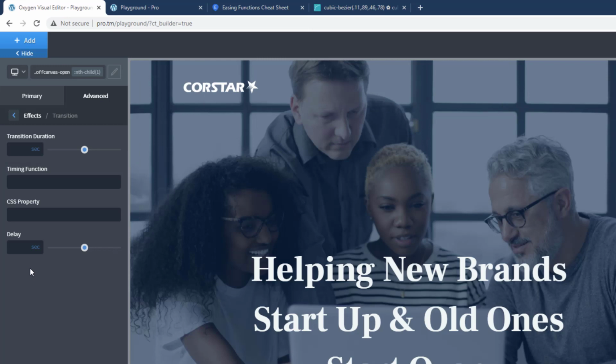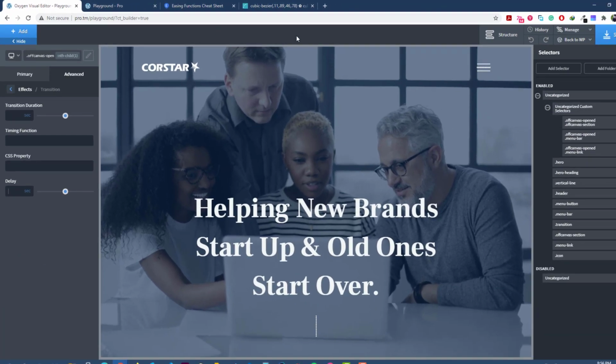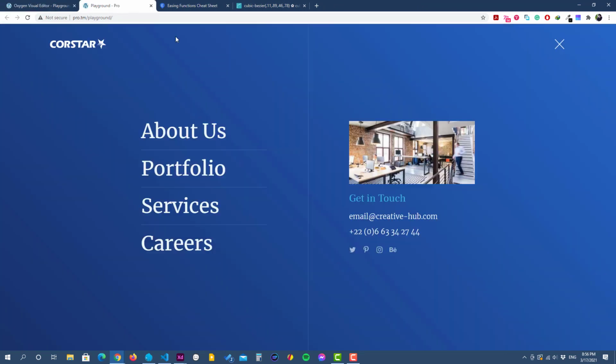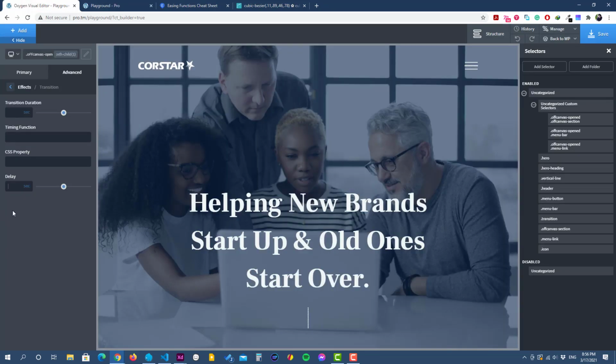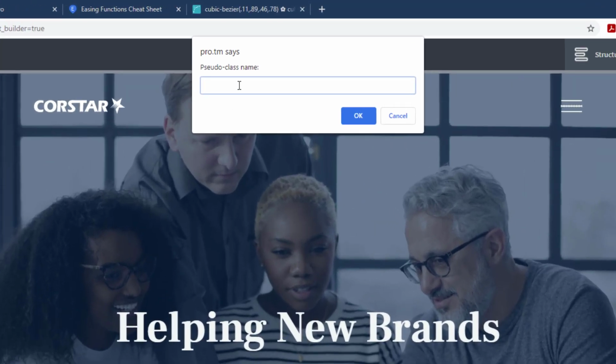Then I will give it exactly the same delay as the off canvas section. The off canvas section takes like 0.8 seconds to finish the transition, so I will make the delay exactly 0.8. Then I will select the second one here, which is nth child 2.